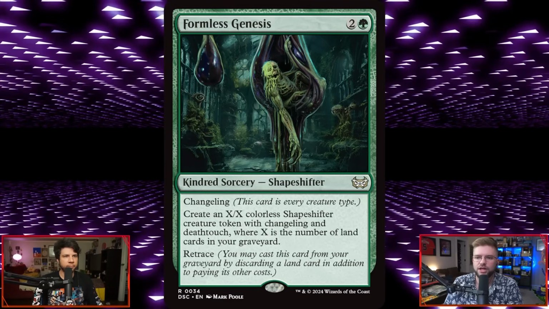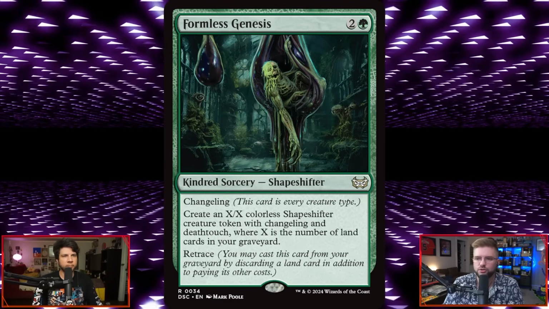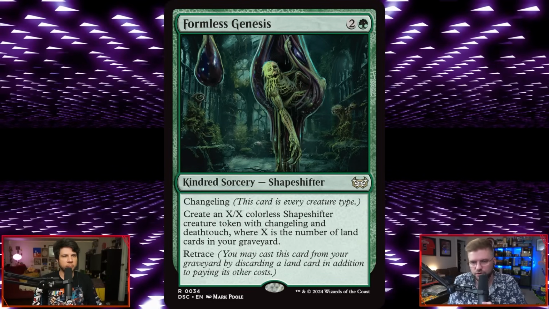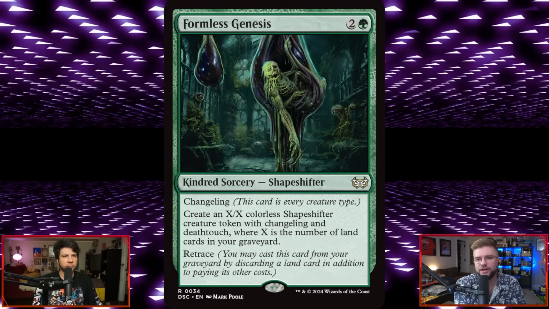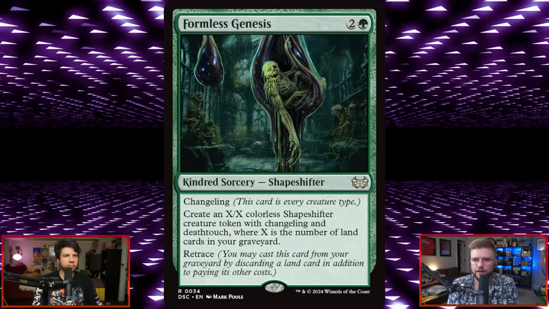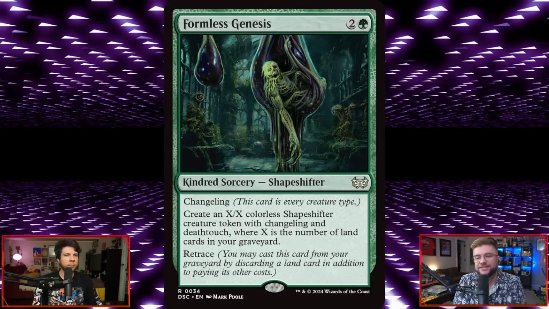Create an X/X colorless Shapeshifter creature token with Changeling and Deathtouch, where X is the number of land cards in your graveyard. Gonna create a 0/0 if there's not at least 1 there. Get at least 1 in there. Evolving Wilds, Terramorphic Expanse, you can do this. And then Retrace, you get to cast it again.